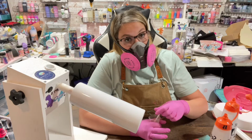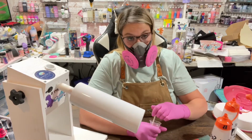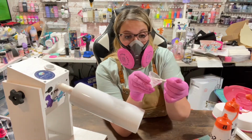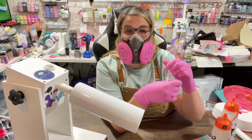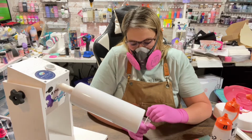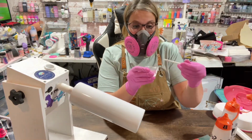Make sure you check the instructions on your epoxy to make sure that you stir it long enough. There are some fast set or regular epoxies that do need to be mixed for several minutes. With Counterculture's fast set, what I do is I mix it and then I lift it up and let it run down, and when it runs clear and it's not foggy anymore, that's how I know that it's mixed. If it's not mixed, it's going to be foggy and not crystal clear. It does have lots of bubbles in it, and that's okay because again, this is getting covered up with glitter anyway. I'm just going to scrape off the excess back into my cup.